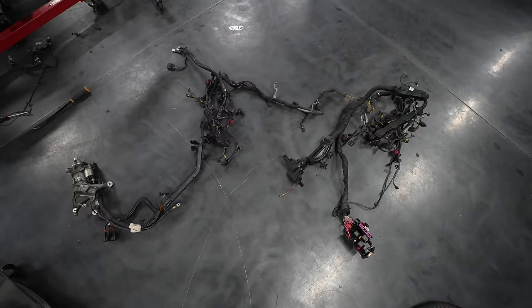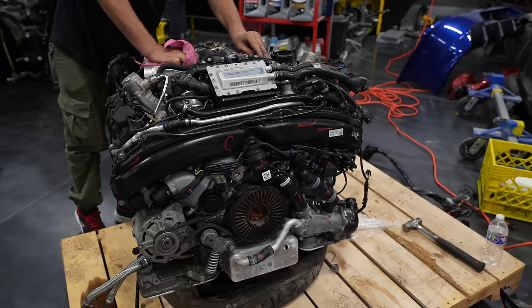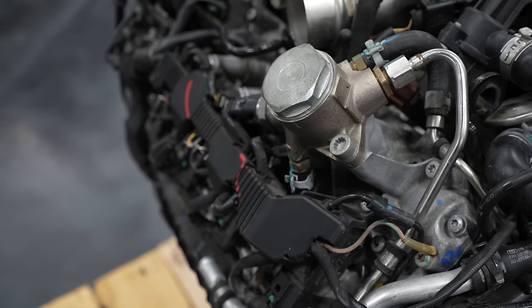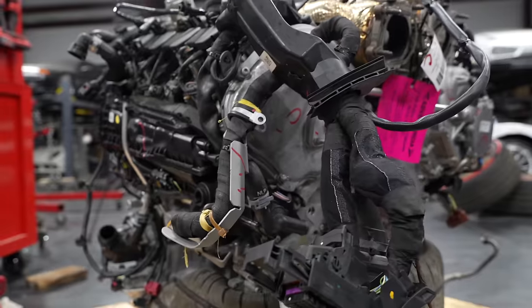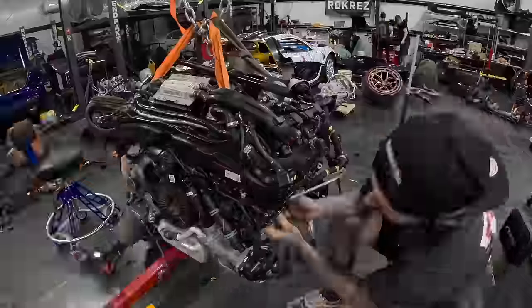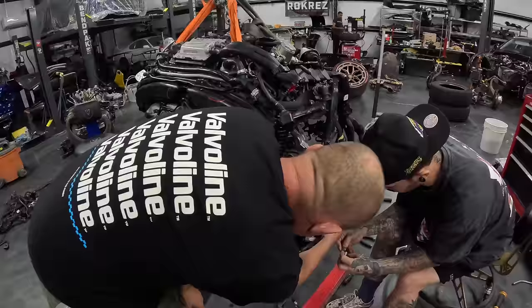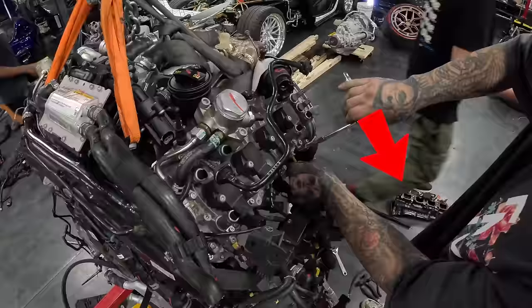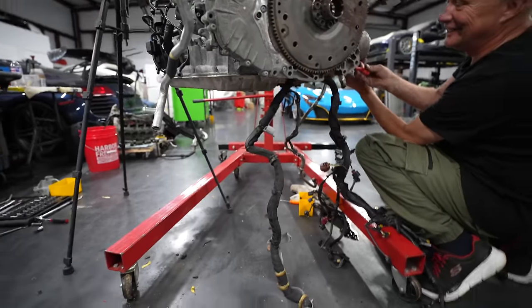We finally got the full engine wiring loom off the right-hand drive engine, and then it was time to move over onto the left-hand drive RS7 engine and remove all the wires off that. Now remember, when we start installing all the wires back on this, if we miss one single plug, it could be a case of taking the whole engine back out to plug it back in. If you notice on this clip, I've actually taken off the inlet manifold just so I can unplug the injectors. Big moment. So we can't mess this up. Go on.